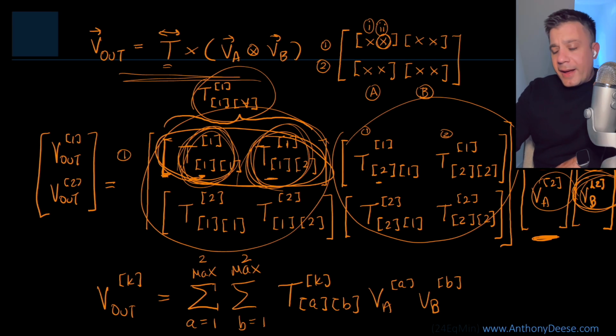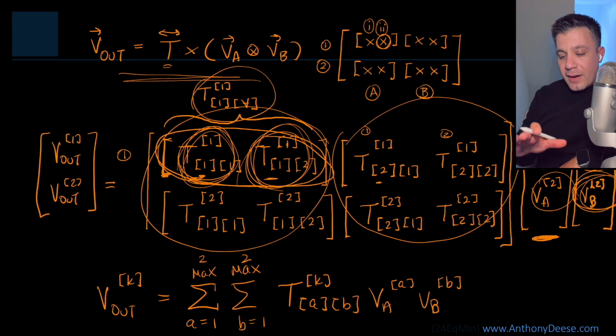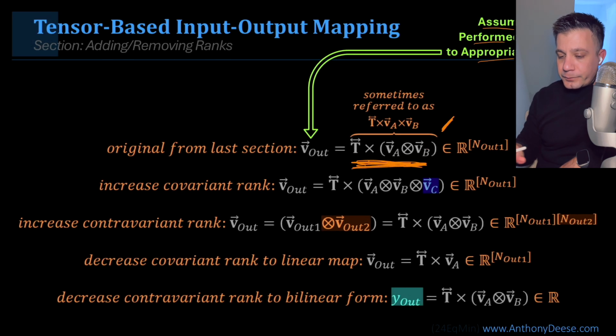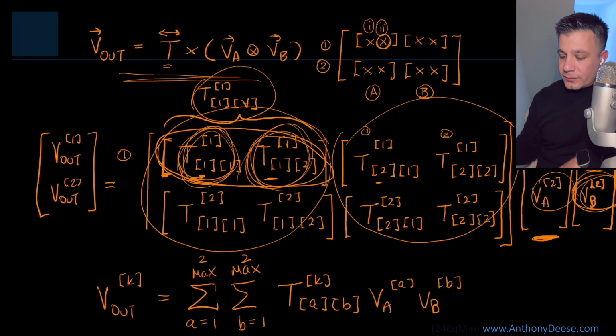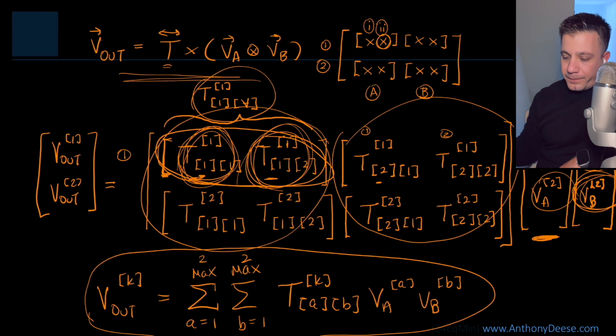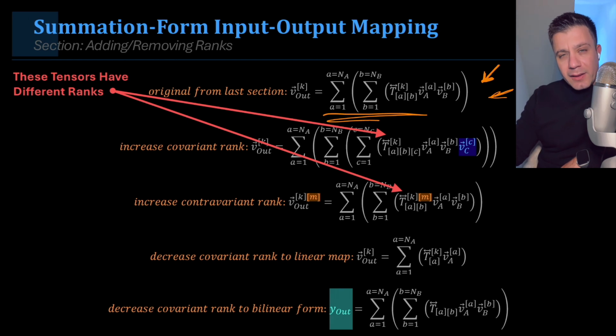Okay, so I hope that helps. I don't know if that's going to be much more helpful than not talking about it at all. If there's interest, and I see it in the comments, perhaps we'll go back and add another section on these various products, including the contracted product as well as the tensor product. But hopefully this at least sheds a little bit of light on how we go from this form to this form over here. And as you can see, what I've written does match that down there.